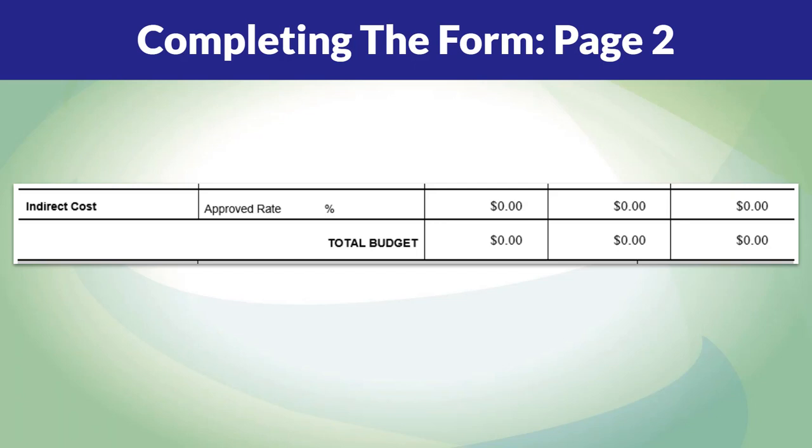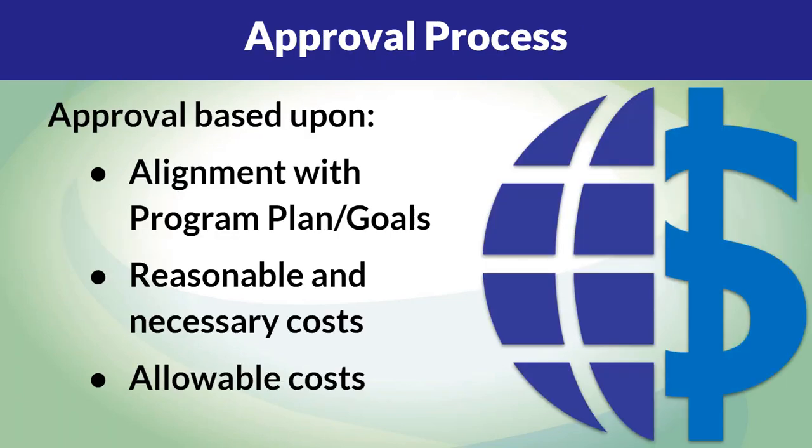The local education agency, otherwise known as the LEA, or other agency may have an indirect cost rate that has been negotiated with the state and that determines the percentage of indirect costs that can be allocated to the grant. You can determine if your agency has an indirect cost rate and what that rate is by visiting the DPI webpage and searching for indirect costs. If you choose to claim indirect costs, you cannot exceed the restricted rate as posted, but you can claim less than that percent. So what happens after you submit the form?